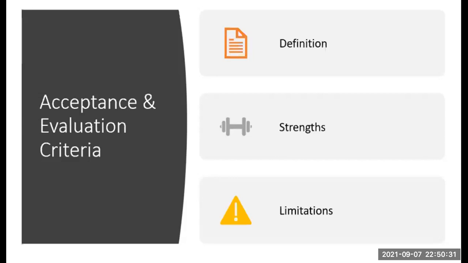Whereas evaluation criteria deals with the situation where you have a set of requirements and multiple solutions that satisfy them. Your evaluation criteria defines a set of criteria that you consider, and you rank your solutions based on those criteria, and then decide which one is ideal for your requirement.